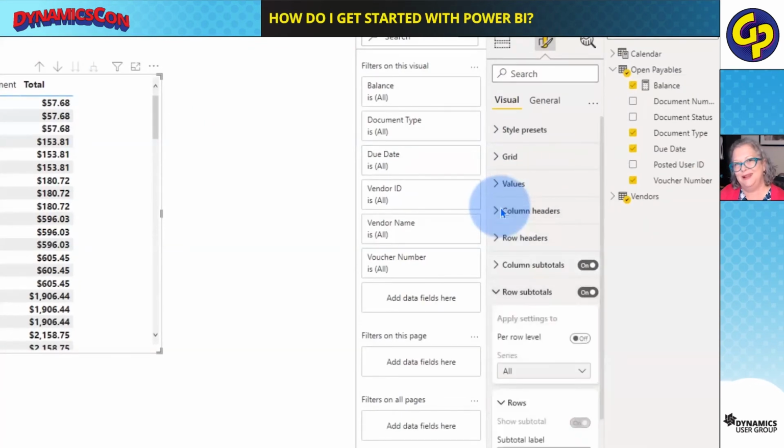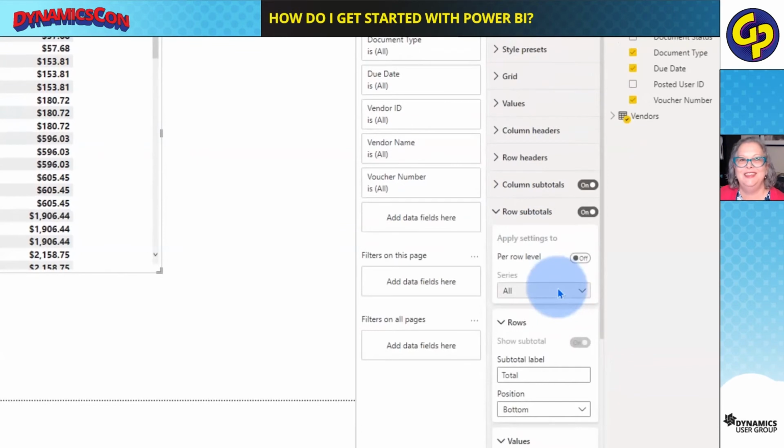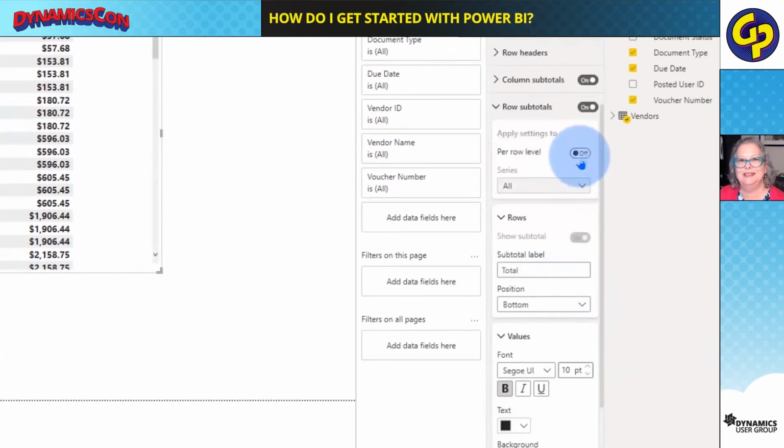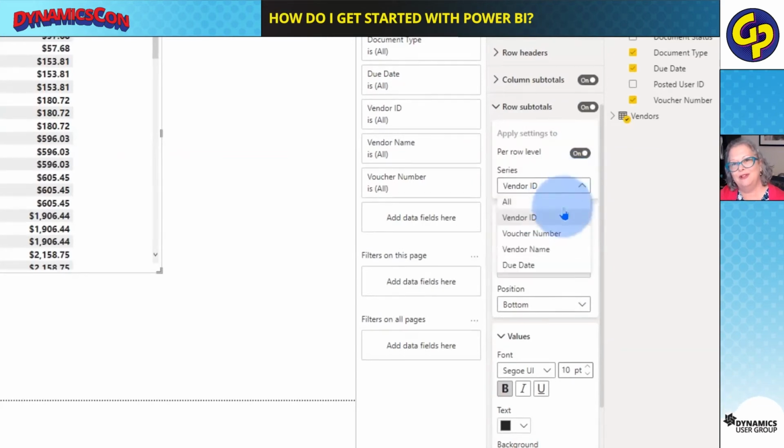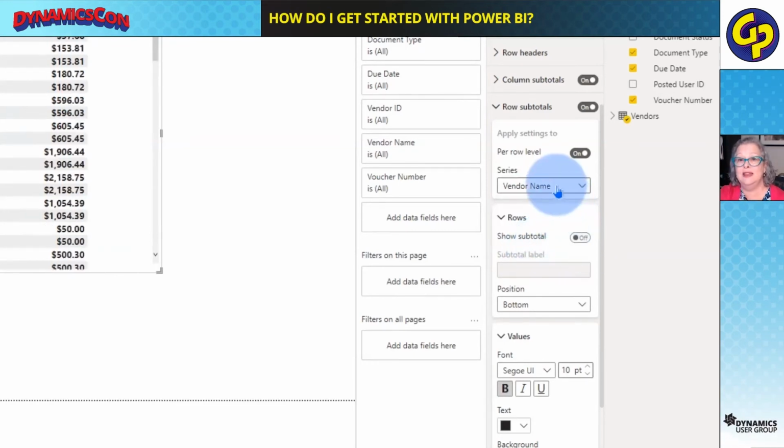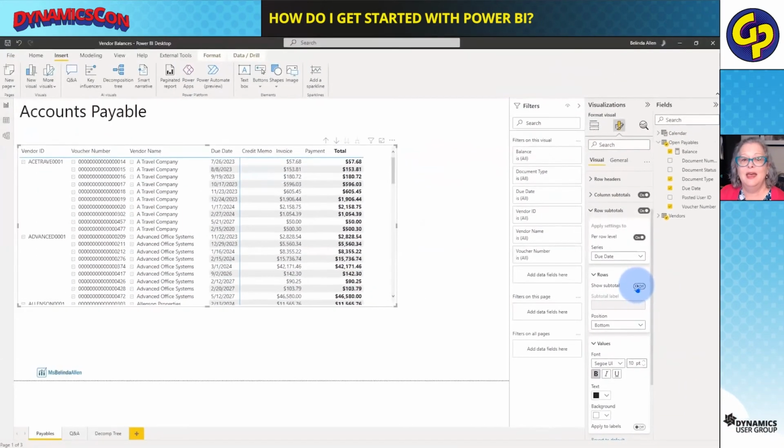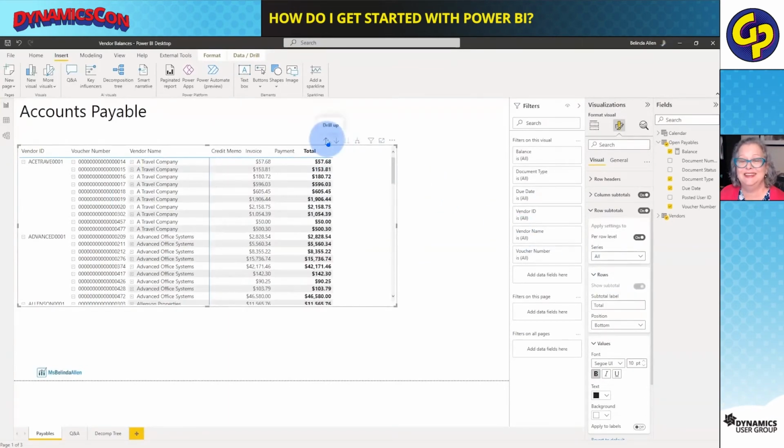And now that I'm looking at it this way, I have all of these different subtotals, and that makes me absolutely crazy. So I'm going in and turning on a subtotal per row level, and I'm going to turn it off for everything other than the vendor ID, other than the top level. So I'm going to painstakingly go through. Now you have to drill all the way down first before you do this. Otherwise you won't see everything. And now I only have the total for each line and not every subtotal. So it's much easier to see the data.